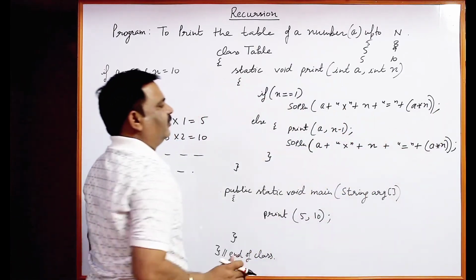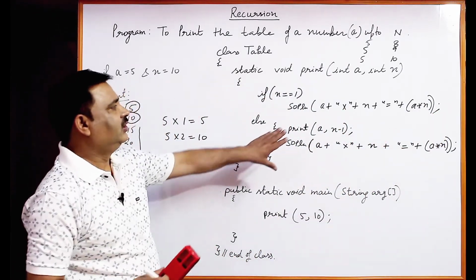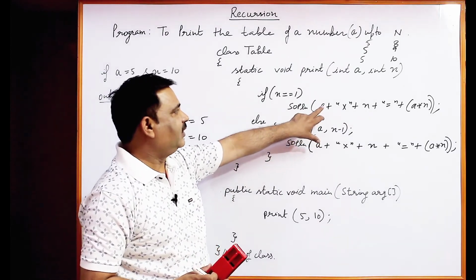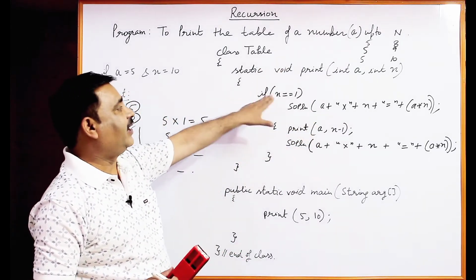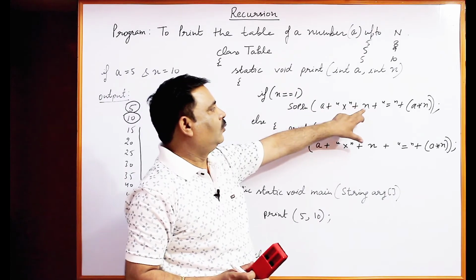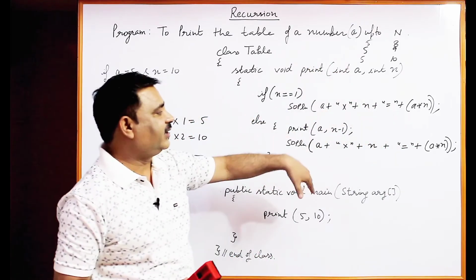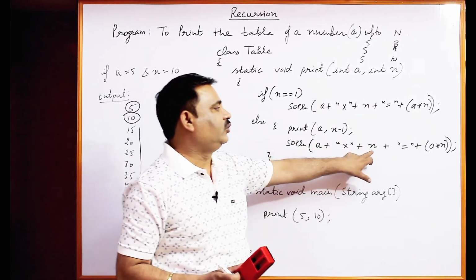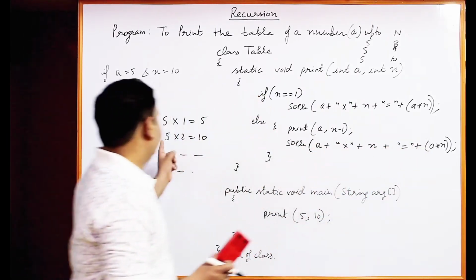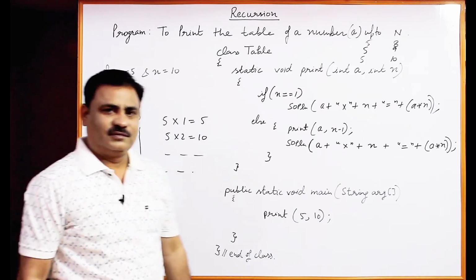It is just to print in the tabular format, otherwise the previous one was correct, because the value of a will be 5 in the beginning. Beginning means when n will become 1, 5 1 ja 5, 5 into 1 is 5, and while backtracking it will print 5 2 ja equal to 10, second, and so on. That's all.